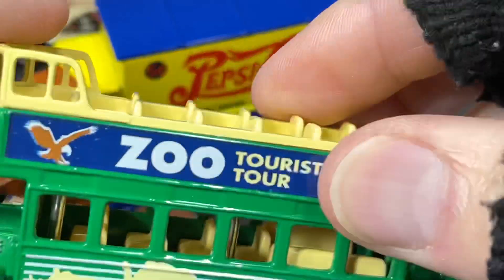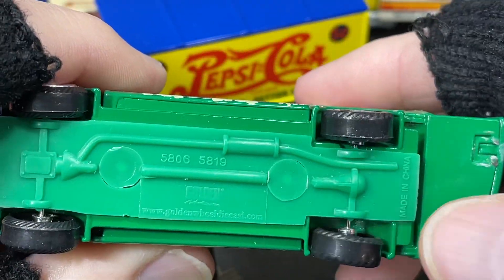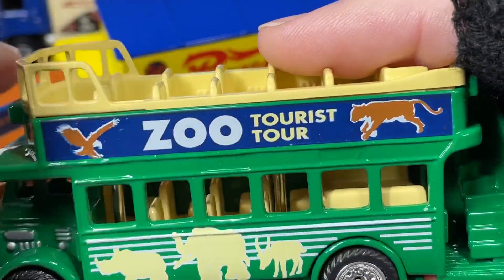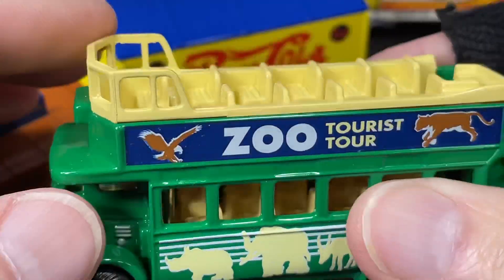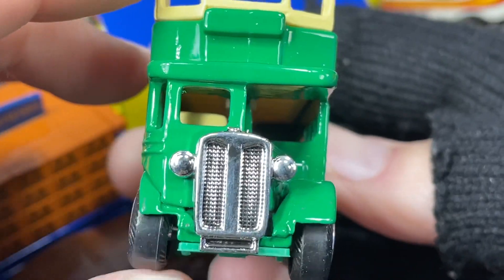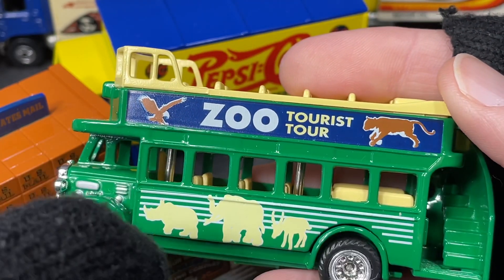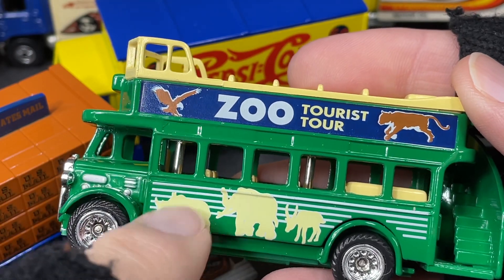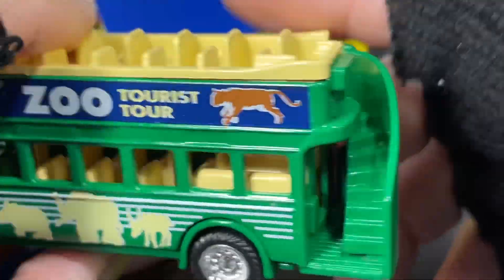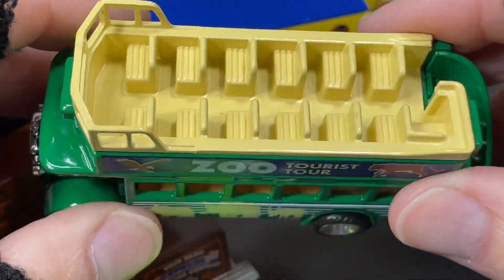And then I have this one by Golden Wheel Die Cast — this one's all metal and green, also with plastic wheels. We had two with rubber tires and then one with plastic tires. This one is a Zoo Tourist Tour — the top part is plastic with all the seats and a veranda, the green is all die cast, and then there's a plastic grill in the front with the lights. Check out all this really cool detail — the Zoo Tourist Tour, the animals: looks like an eagle, a rhino, an elephant, and some kind of longhorn. We do have those stairs going up.